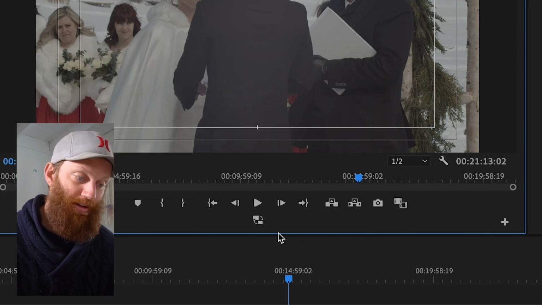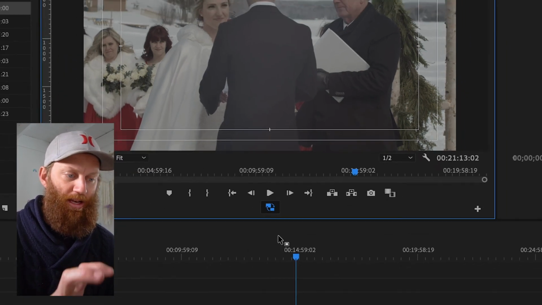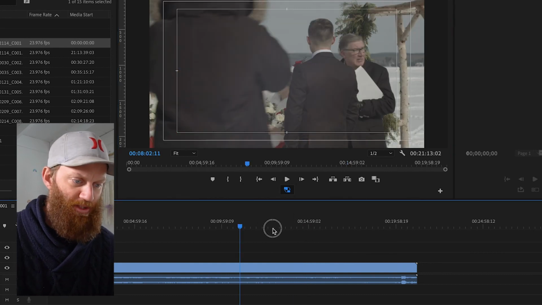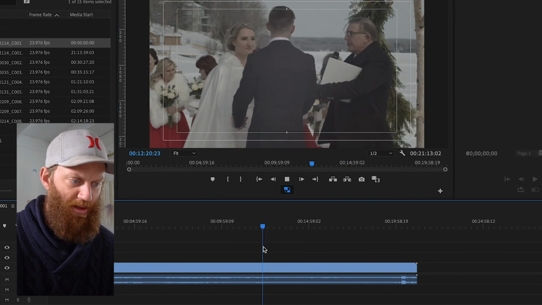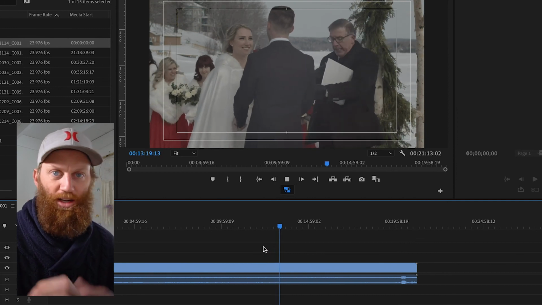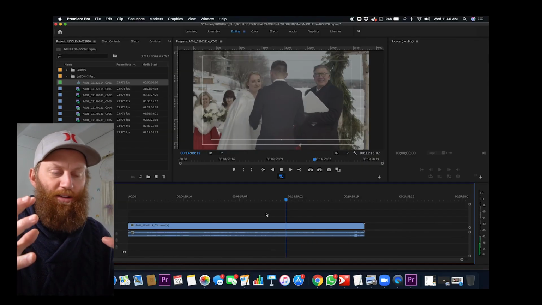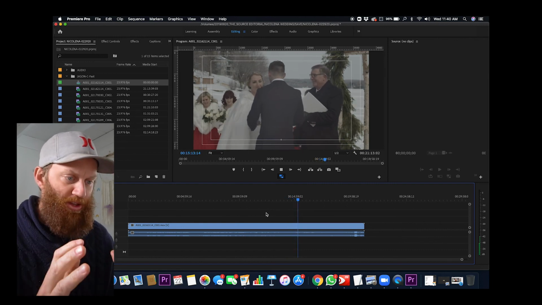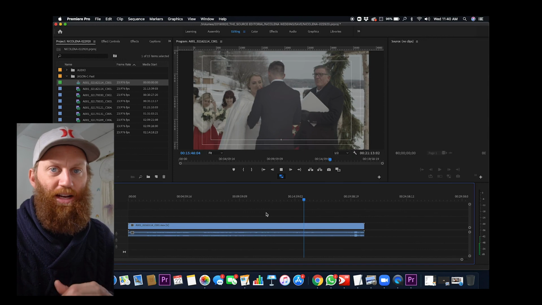So now when you're editing, you're gonna hit toggle proxies. When this is blue, now your system is connected to your proxies, which means that you're gonna be able to scrub through this footage super fast. You'll be able to fast forward through the footage. And this is what you want when you're culling the footage, when you're paring it all down. You want to be able to scrub through things really fast, find your best clips, put them into your sequences, and then get ready to edit the wedding. That's it, that's all. That's how easy it is to create proxies and how to organize your footage.